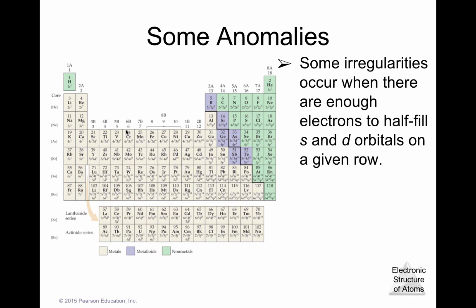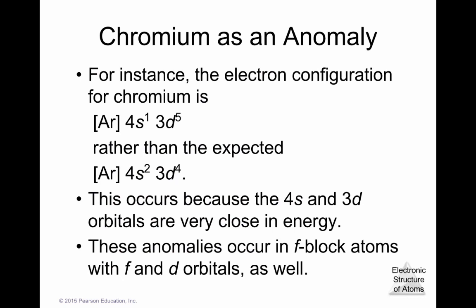So we're going to look at chromium, which is right here on the periodic table. It's number 24. It's our first example of one of these anomalies. The expected electron configuration for chromium would be, again using the noble gas configuration, argon 4s1, 3d5. Sorry, that is the actual electron configuration. If we were to just write it following our pattern, what we'd write is argon 4s2, 3d4. But this is less stable than having a half-filled D shell and 1 electron in your 4s. And so this right here actually ends up being our electron configuration.